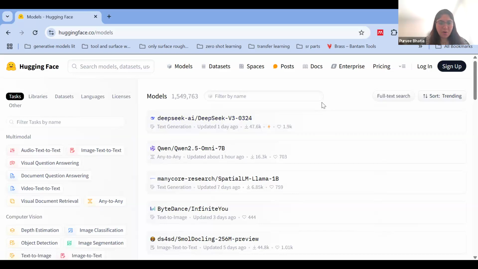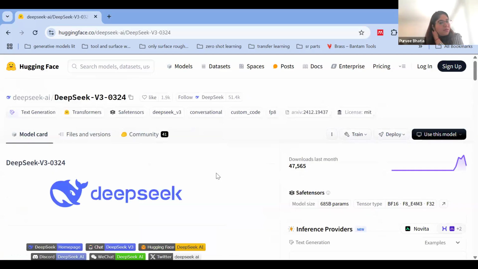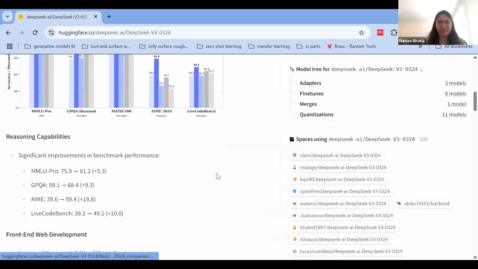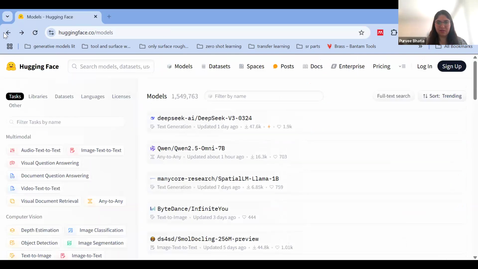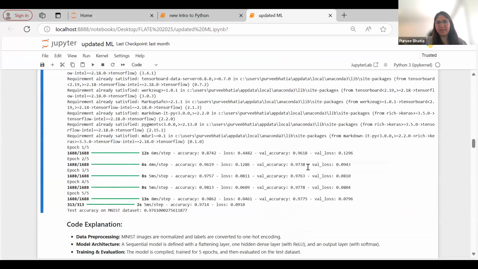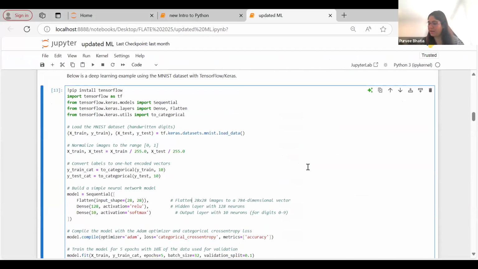So, yes, how is the model reused with new data after the model has been trained? Okay, so what happens is, for example, if I talk about this model, let me just share my screen. Let's talk about the DeepSeek model, for example. So for example, if this is trained on the MNIST data set, and this is the model that we were using, it's a very simple model. It was trained on the MNIST data set. The model has been trained up to a certain point, right?